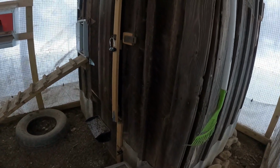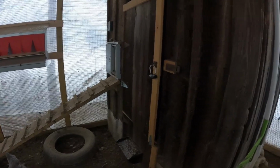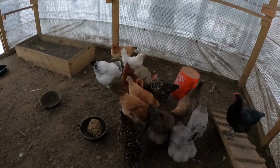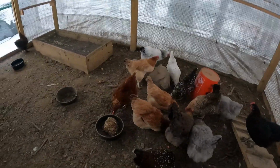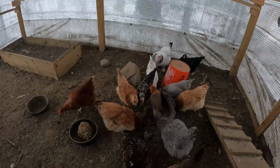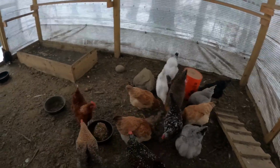But I just wanted to say that if you're not heating your coop, a couple things that you're going to want to make sure that your girls have is, first, plenty of ventilation. So we have ventilation here up top of the door, as well as a large window on the side. You can see it better from the inside. What this does is it makes sure that there's not moisture buildup, because at night the girls will be breathing a lot, and if you have a really tight airspace, especially in the winter, produces condensation from all the chicken breath, and that condensation leads to moisture, and it can build up, and it can cause frostbite on the girls if it has nowhere to escape to. So you want to make sure that there's plenty of ventilation.